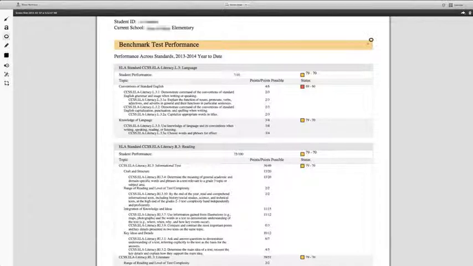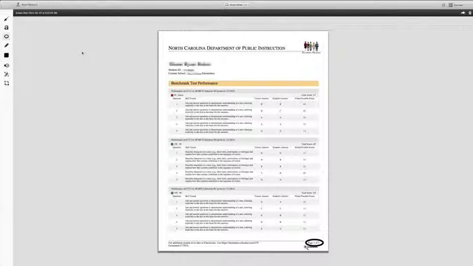Okay. The other type of report is where it's going to tell you exactly how they did on each assessment. So on this report, it does show how they did on each assessment. If you'll notice here, this is actually out of 7 pages, so it's a little more lengthy. It actually tells you each answer and each assessment, what day it was given on, or the day it was assigned to be given, the total score point, and then it will explicitly say the standard that was addressed at that time. If you have any questions, as usual, please feel free to give me a call.